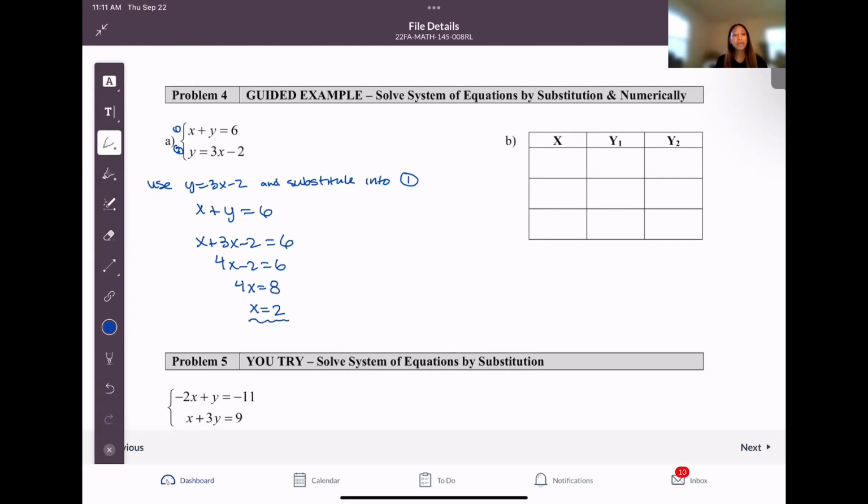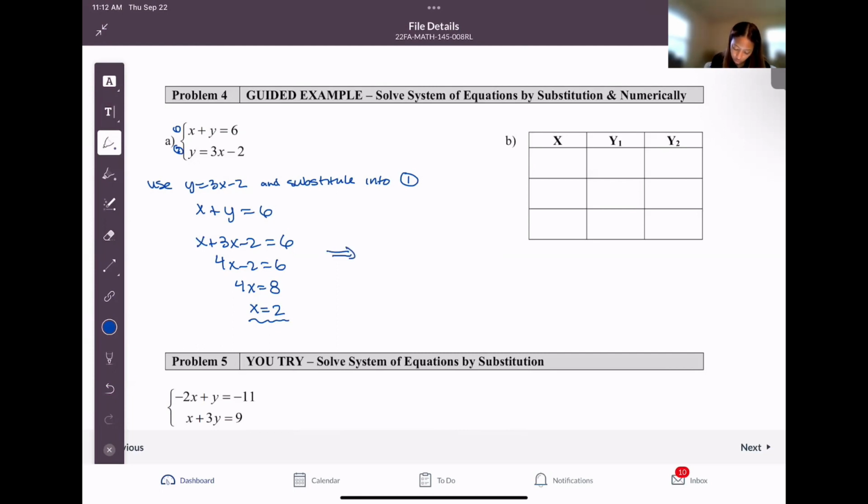You might be feeling like, okay, we're done. Previously, when we solved linear equations, we solved for x and we're done, that's it. However, this is a system. So remember, we need an ordered pair. We can't just stop at x, we also need to find y. All right, so we have used the second equation, substituted it into the first equation, and now we've solved for x.